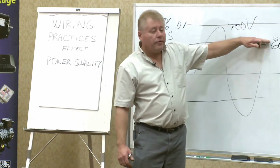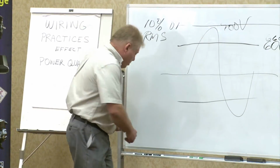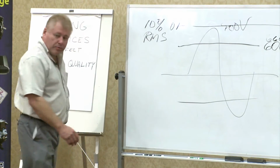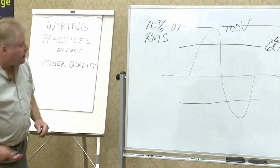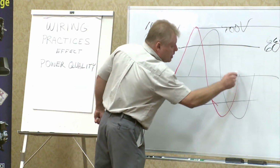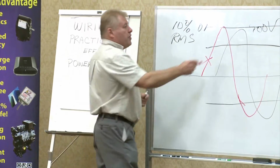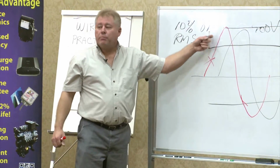Clamping ability on the energy waveform. You can't do anything with the voltage. We're working with the current waveform. Anything this does, this mimics.